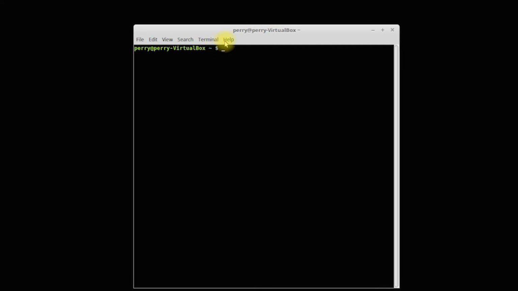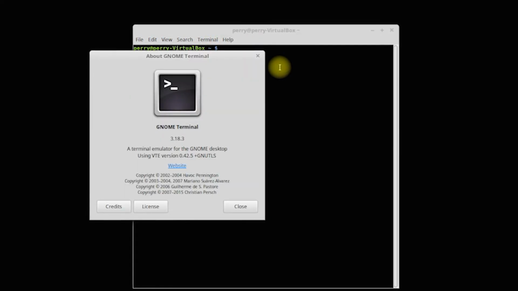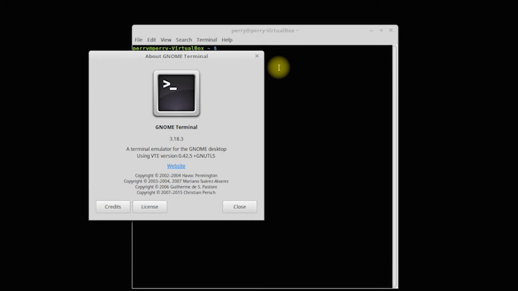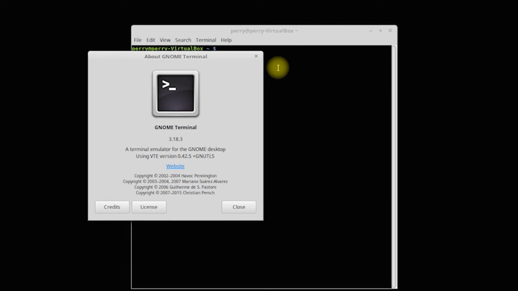First of all, what is this thing? I can go to Help and About and find out what this is. So this is the GNOME terminal. Someone will look at that and they'll say that's pronounced GNOME in the English language. Yes, I know that, but Linux people are weird, so it's GNOME. I don't think anyone calls it GNOME. People might laugh at you if you call it that, but some people say GNOME anyway, even though the official pronunciation is not, and blah, blah, blah.